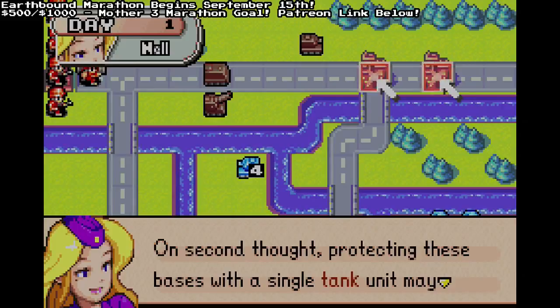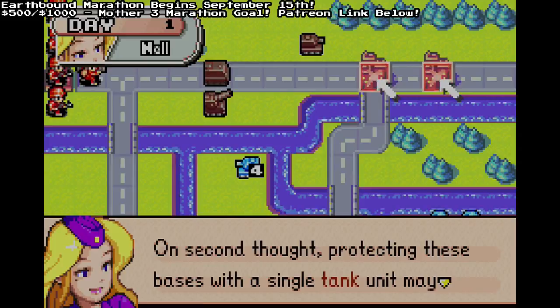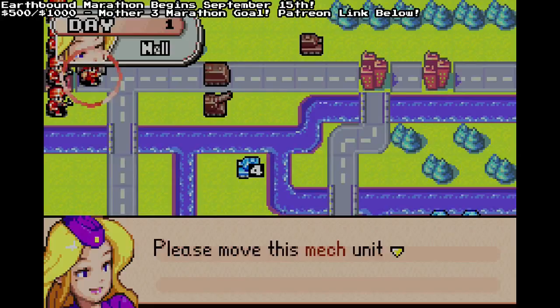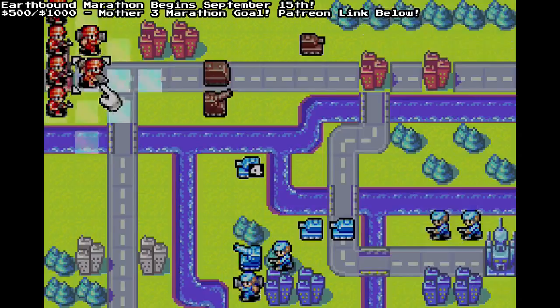On second thought, protecting these bases with a single tank unit might be a little tough. The enemy also has tank units nearby, and I think it'd be wise to move a mech unit up as close as possible. You don't say! Please move this mech unit to this point. The remaining units are yours to deploy as you see fit.